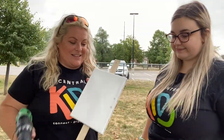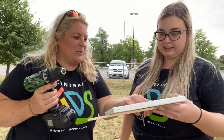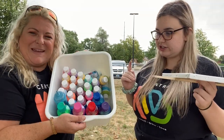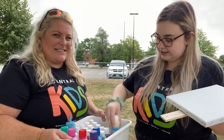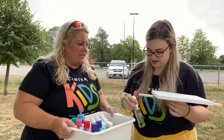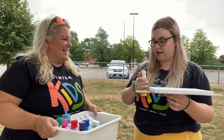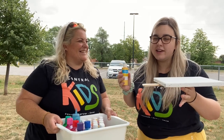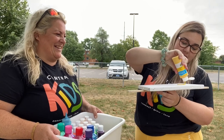So we have our canvas, our drill, our little contraption at the back here. Tara's gonna hold it. Tara's gonna do the paint. And then we have a whole bunch of paint colors. Kara's gonna take some paints and just drop droplets onto the canvas. I love sunflowers, so I'm gonna try to make a sunflower looking one. It's not gonna look much like that because it's gonna spin, but we're gonna pretend it's sunflowers.